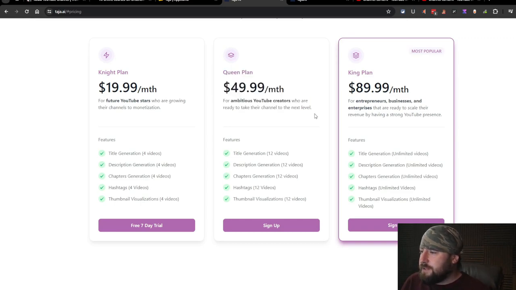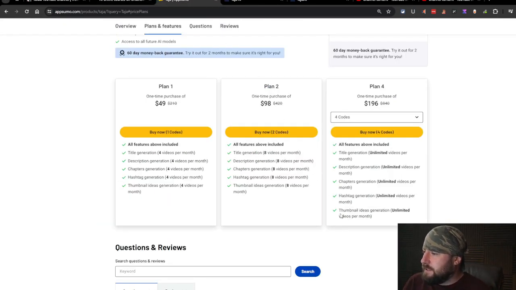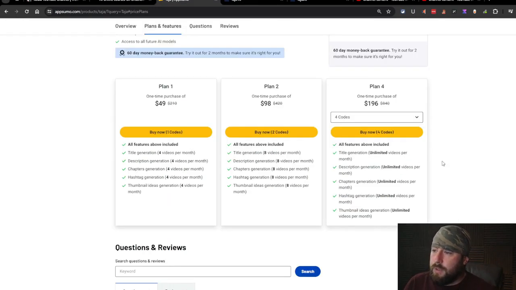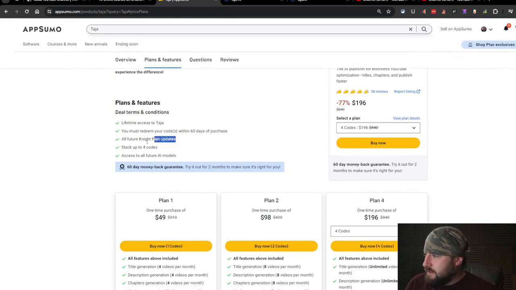Now, this is what I'm talking about. You don't get the higher tier, even though this is technically the same as... So the Queen is tier 3, and the Knight plan is tier 4. It doesn't say that on here. There could be a red flag there with the whole getting the updates correctly and all that.